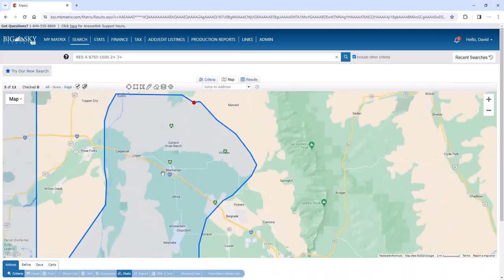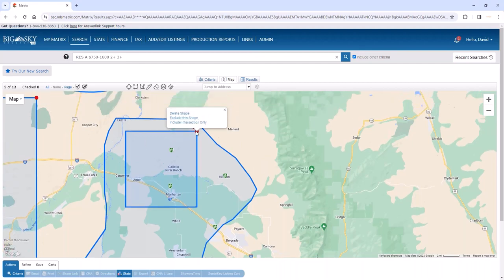Let's say that within this area, my client absolutely loves this area, but there's maybe a certain area, excuse me, a very specific area within this area that my client wants to avoid for whatever reason. So what I can do is, within any of these areas, I'll use the rectangle in this case, I can create another shape inside of those areas. And let's say in this case, what my client wants to do is exclude this particular area. Loves the whole area as a whole, but for whatever reason, there's an area inside of that area he wants to avoid.